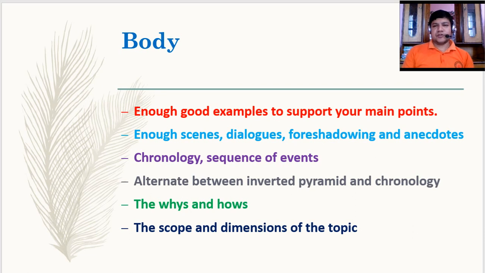And our body paragraphs should answer the why question and how question. Like in news reports, here also we can mention the answers to the what question, the who question, the when question in the preceding paragraphs, and the answers to the why question or how question in the succeeding paragraphs. Succeeding paragraphs are body paragraphs, obviously. And then we may have to present the scope, dimensions, and so on.